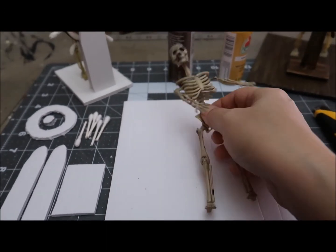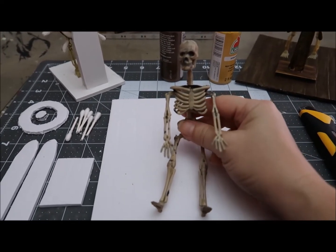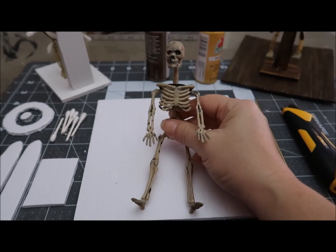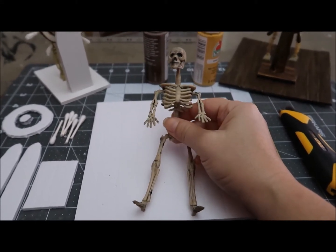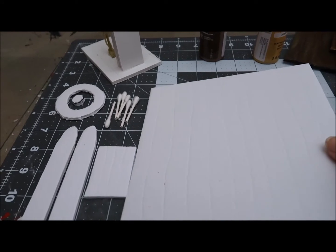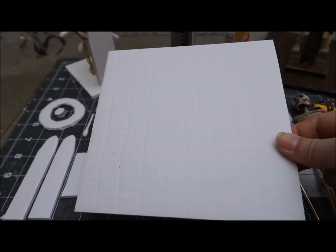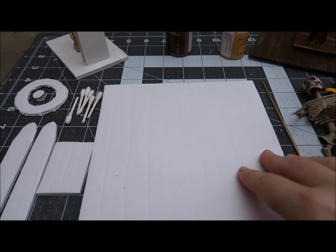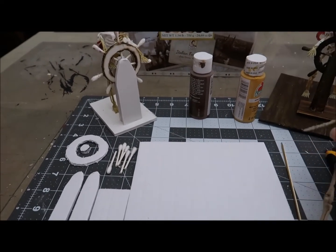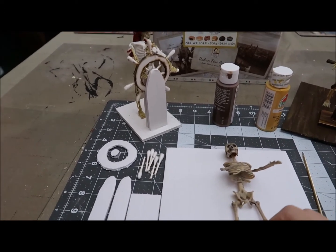All you need is a little skeleton, whatever kind of skeleton you like. This particular skeleton comes from a string of skeleton garland. That string of about 10 skeletons cost $1. And then all you need is foam board or insulation foam, the kind you get from Home Depot, which is better and more expensive, but I just wanted to use what I had available, so I used some crafting foam board that you can get at Walmart or any art supply store. The foam board cost 78 cents and the skeletons cost $1, so it costs about $2 to make this.